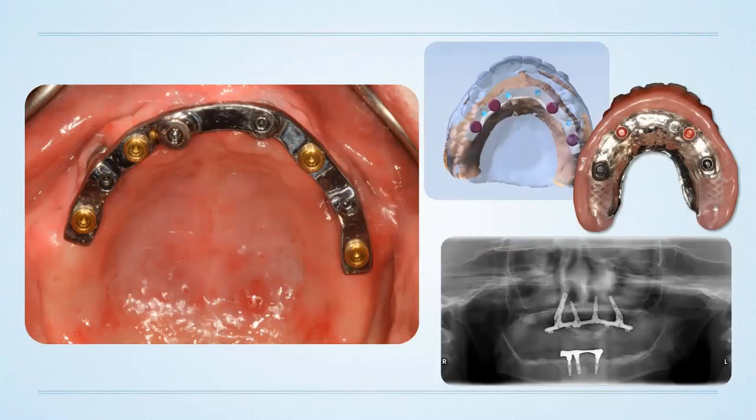Now, certainly more of a middle of the road application is to start thinking in this direction where you start doing bars, adding locators to bars. This is a wonderful type of way of doing dentistry. You can see here, this is a custom direct bar on the screen. Really nice type of result. What happens with this is that to be on the safe side, if you have a patient with a denture that is bulky enough that you can do one of these types of bars, you need a little bit more space to do a bar, you need a little bit more room for parts and pieces. It's a wonderful way of restoring the maxillary arch.